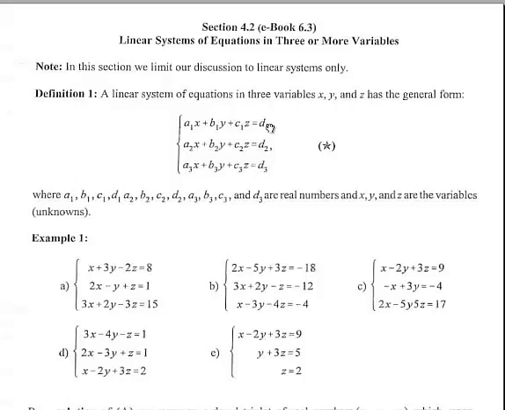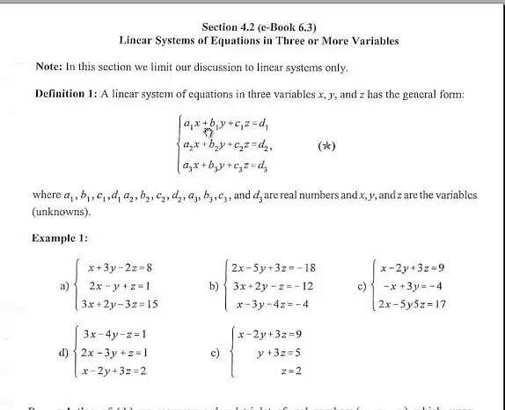Well, here it is. Looks a lot like two variables, but we still have a, but now we have three of them. We're calling a the coefficient of the x term, but we have an a1, an a2, and an a3. With the different subscripts 1, 2, and 3, these don't have to be the same number. We just use the same letter because it's the coefficient of the x.